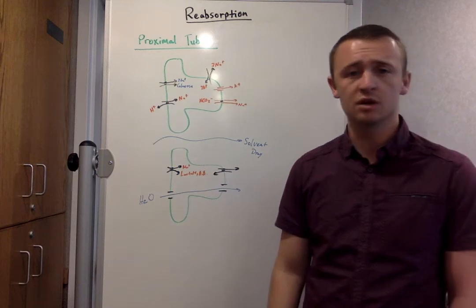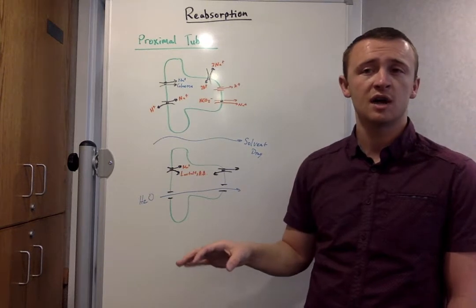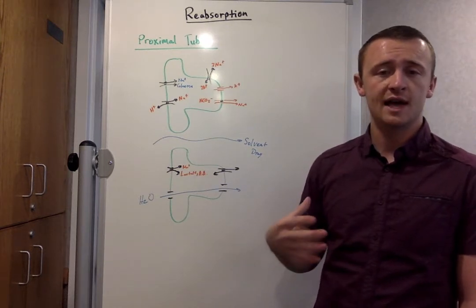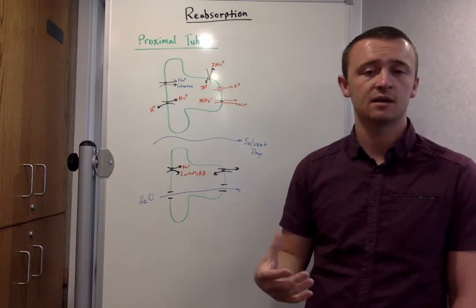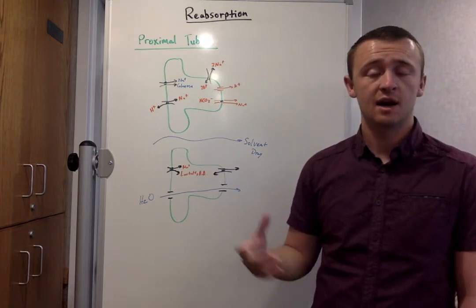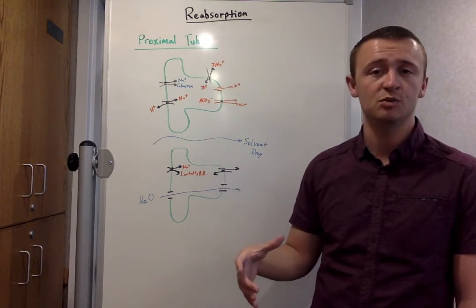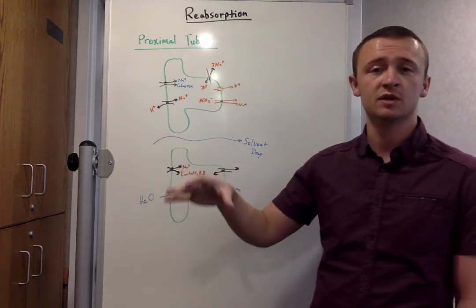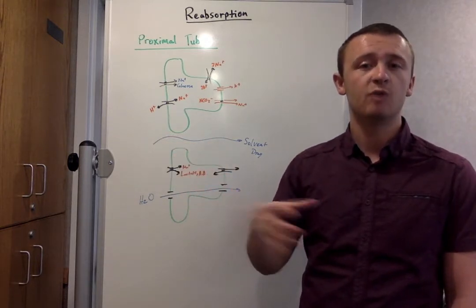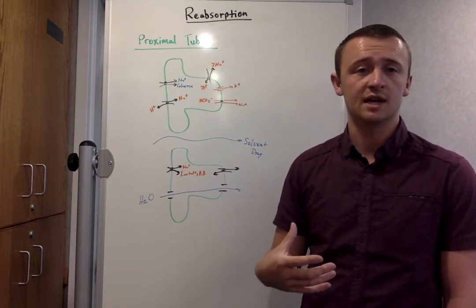All right, on to reabsorption. We're going to start with the proximal convoluted tubule. Just want to remind you of the transporters. I didn't feel like this was the main thing that I should study. I did memorize all the transporters and it helped me understand what was happening at each point. I would suggest that. But I want to remind you of the transporters and then really help you focus on the things that I think would be important to study.